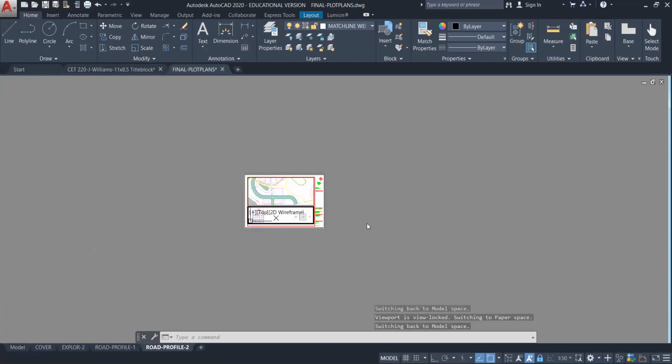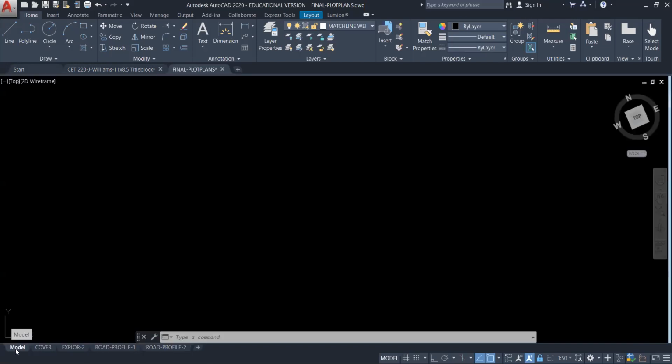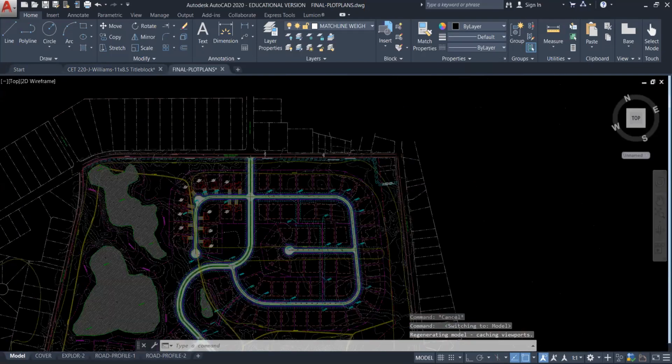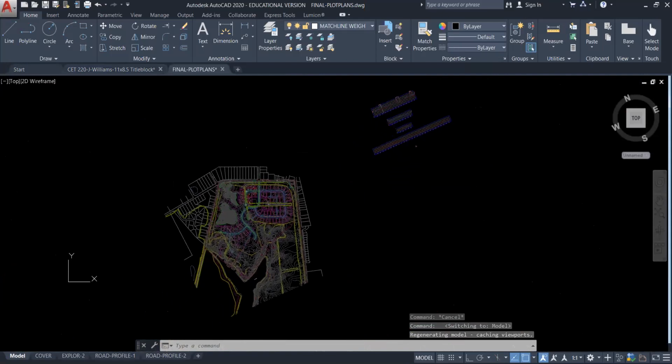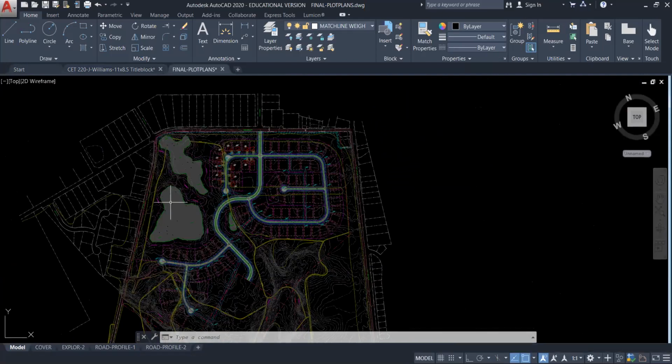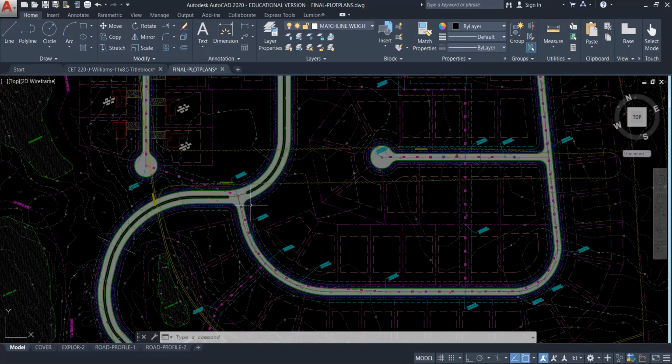All right, so this kind of takes us back to part one. So we see here we are in model space. If you go to model space, this contains the final design in terms of this subdivision.